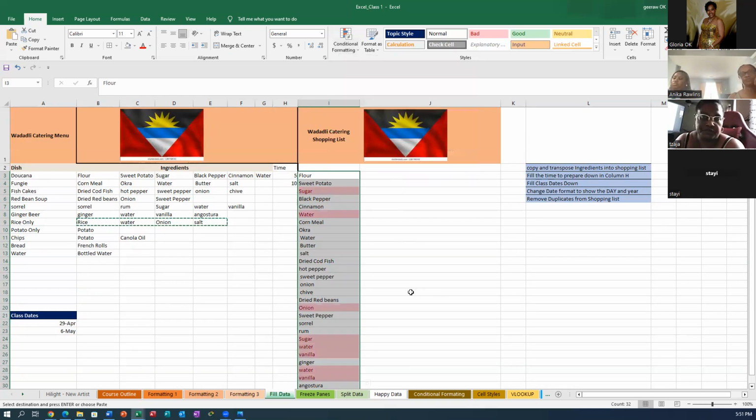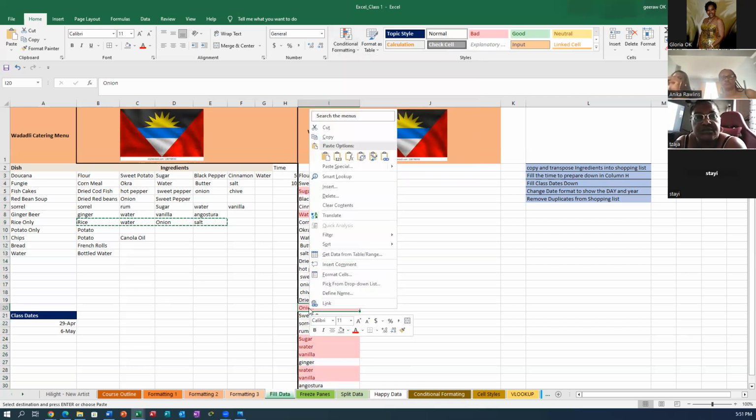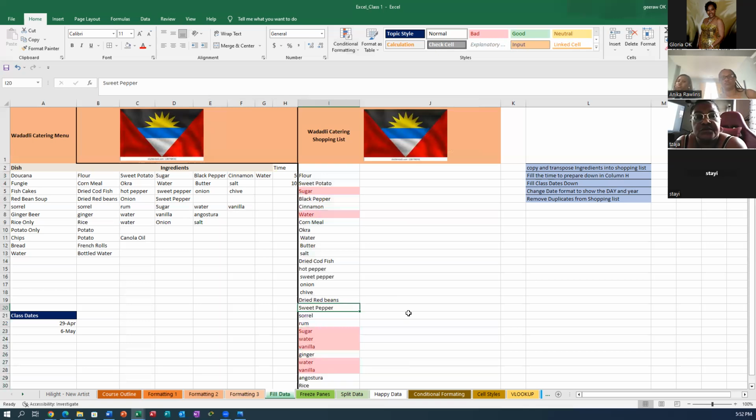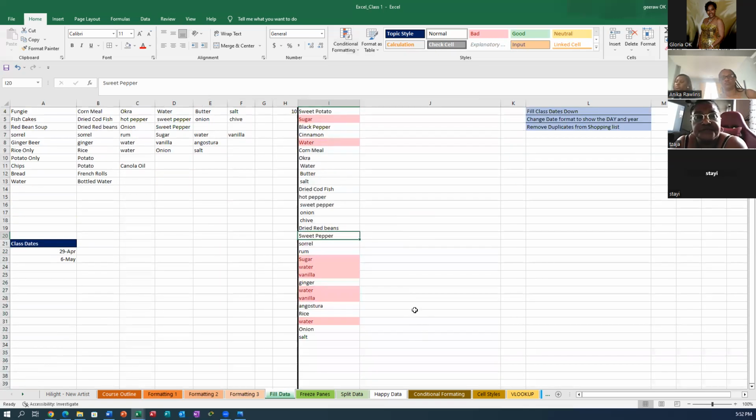So if I have onions twice, if I were to take out onion and I'm going to delete, move the cells up, boom. Onions is no longer a duplicate. It's still there. Well, yeah, but hold on, let me do something here. And I didn't enter it. What's wrong with this?